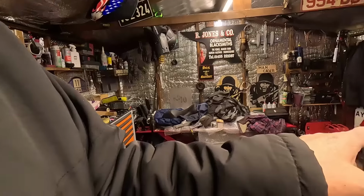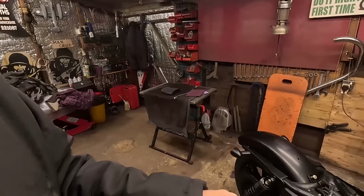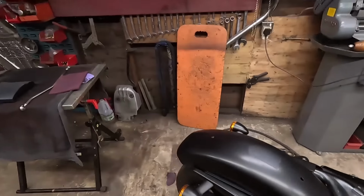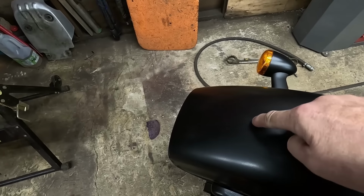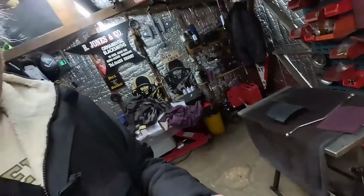Anyway, so yeah, in between popping the front end out, we're going to be painting that, tidying other things up. Remember this hole here, I weren't sure. I think it's for a different seat. I've got a little bung in there now to cover that up. So yeah, we're just working through it. Anyway, let's see if we can get this front end out.